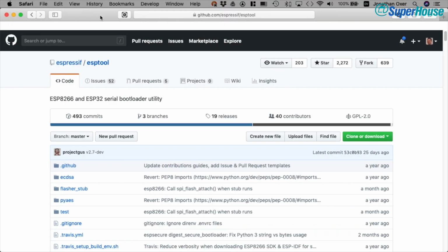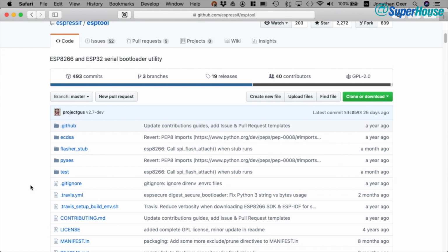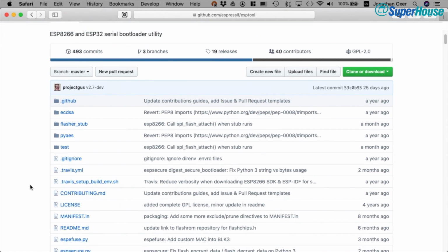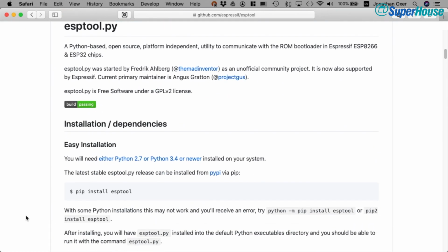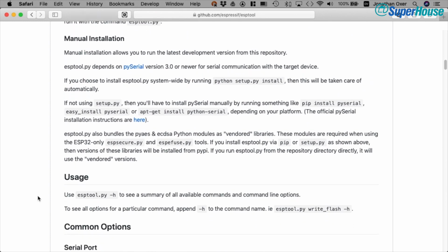But now that we're set up with the hardware, we need a tool that will take care of the upload. The tool to use is called ESP-Tool. You can get that from github.com/espressif/esptool. It's a little Python utility, which is maintained by my friend Angus, and it takes care of dealing with the Sonoff itself and the bootloader on the ESP8266 processor that's on it. And it does lots of really cool things.